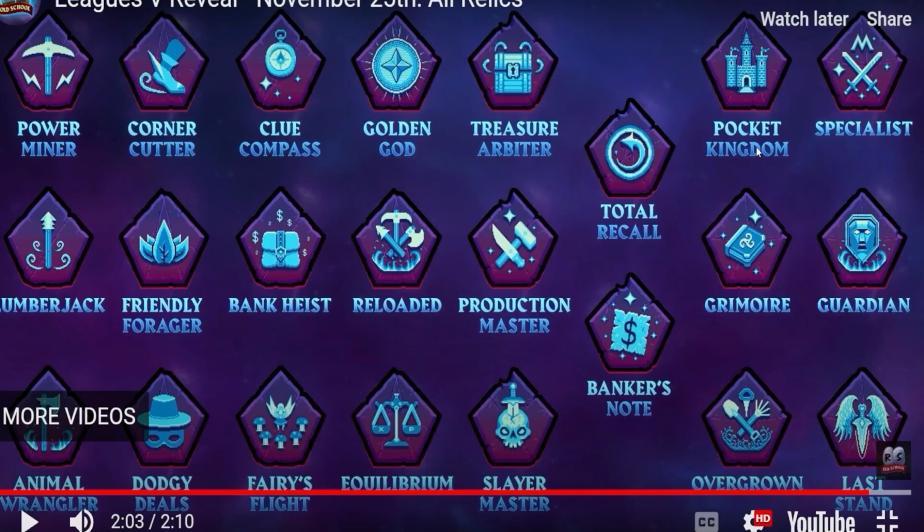But Pocket Kingdom competing with Overgrown, that almost removes a whole host of utility from Pocket Kingdom if it can't be used with Overgrown. Now I have to plant all of the seeds that I've got from Pocket Kingdom. And not only that, Grimoire is competing with them as well. So would you like endless supplies? Or do you want all of your prayers and spellbooks unlocked?